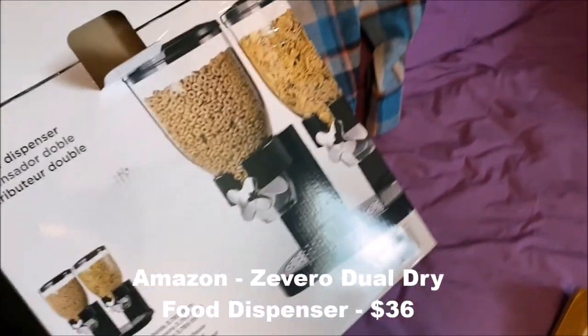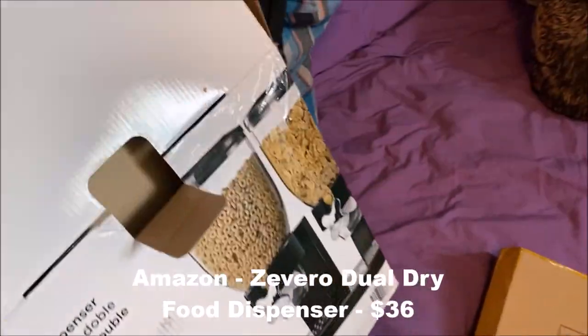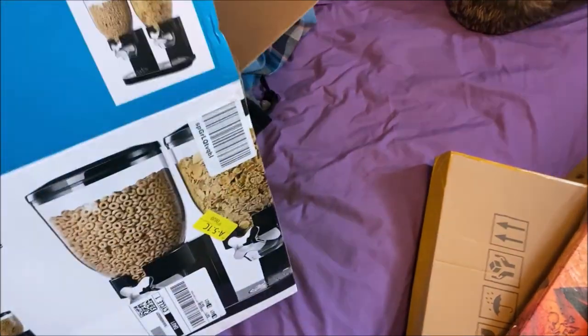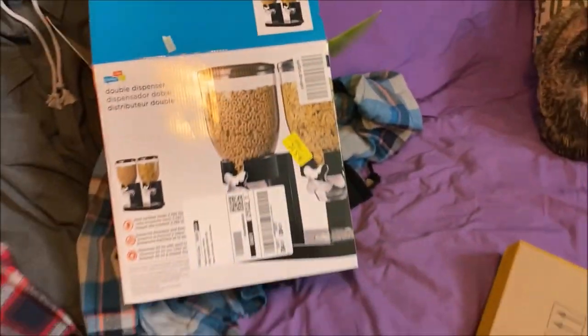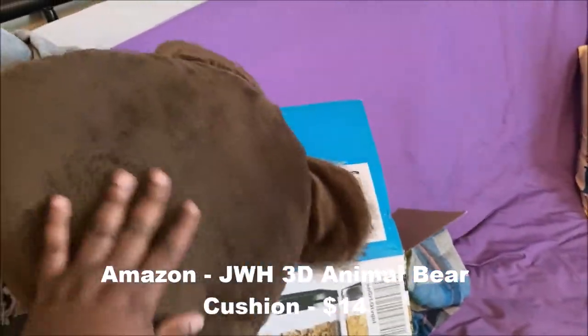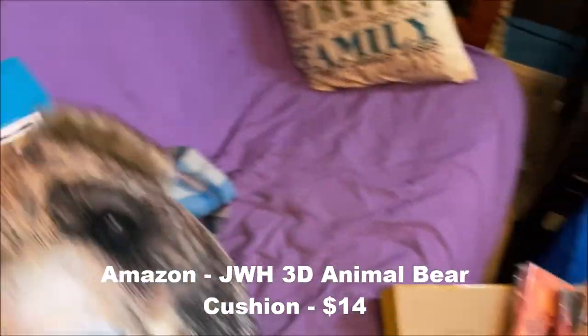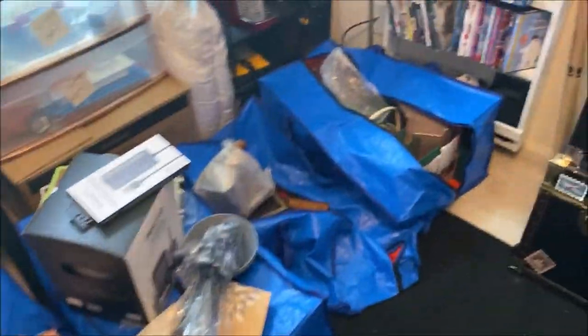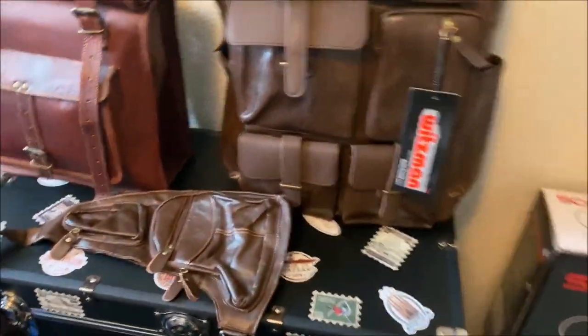This is a great little item and I'm going to do a separate video on this one as well because this video was just getting too long — but this is a great cereal dispenser that can also be used for snacks and trail mix and things like that. I love it and I'm actually going to get another one for myself. And this is a bear pillow — I love it because my son's nickname is actually Bear. He used to be Baby Bear, but he's not a baby anymore. I thought it was a cute item that he can put on his bed, a little reminder of home.